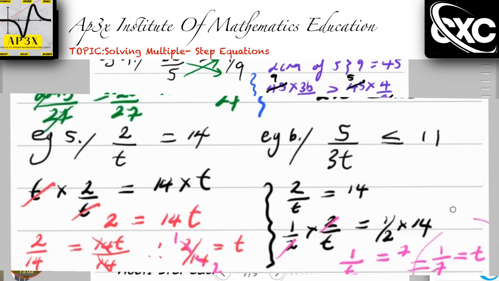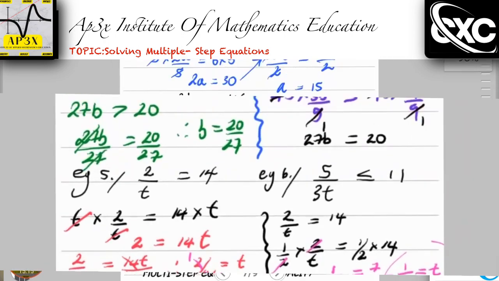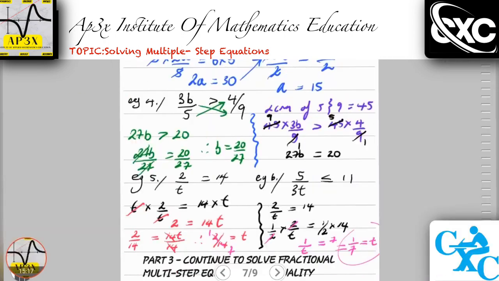So this method here, I've never really seen anybody employ this method, but it's just important for me to show you multiple ways how to go around these types of questions. All right, but for the purpose of the video, I'm going to be sticking with the most effective methods. I just had to show you that there was a possibility that you could multiply by the reciprocal of the number that is above the subject. It requires a little bit more thinking, a little bit more understanding, but it's an option, so ensure that you put that in your bag of tricks.